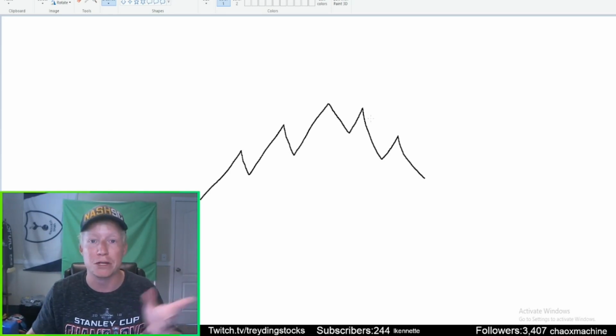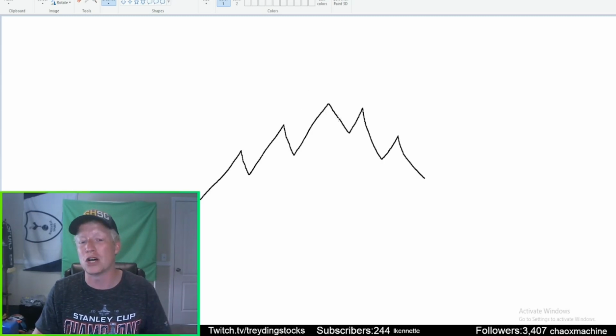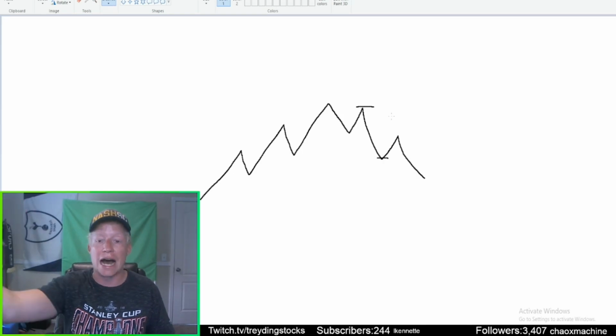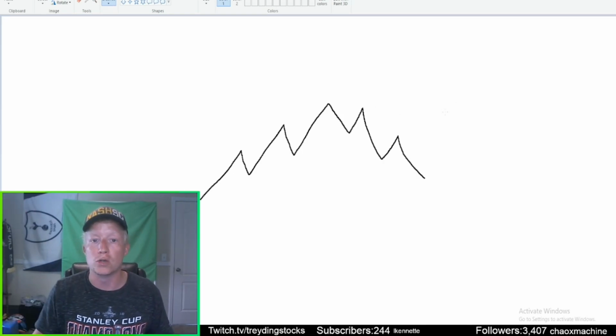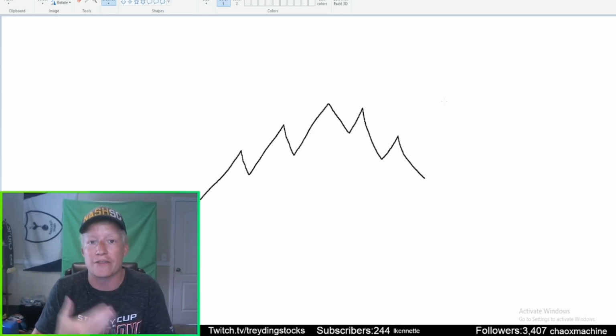Middle school algebra. I'm not sure, but instead of higher highs and higher lows, now you are getting lower highs and lower lows, right? Meaning this high is lower than this high, this low lower than this low. So instead of higher highs on the way up, you get lower lows on the way down. So that is the basic understanding of how to read trend.